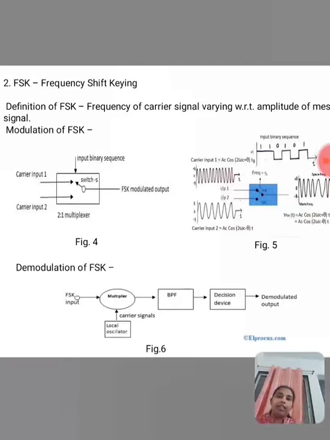Then the resultant signal passes through the bandpass filter. Here this bandpass filter is assigned a cutoff frequency which is equal to the binary input signal frequency. So the same frequencies are allowed to the decision device. Here this decision device gives 0 and 1 for the space and mark frequencies of the FSK modulated waveform. So here, at the demodulation of FSK, we get the reconstructed modulating signal.